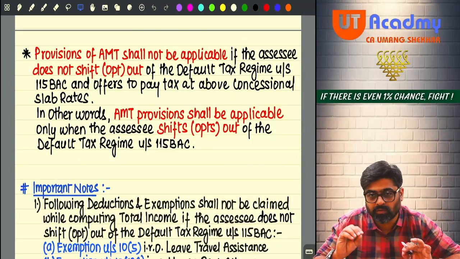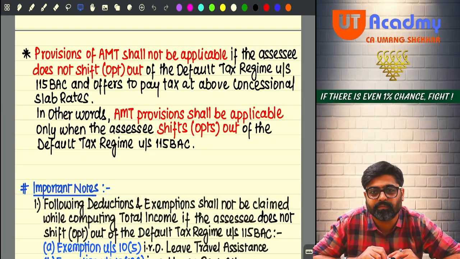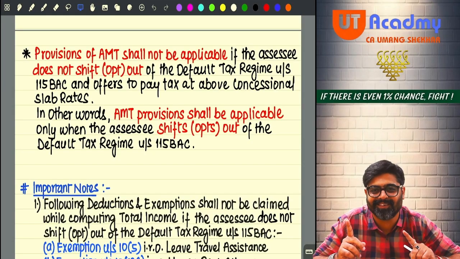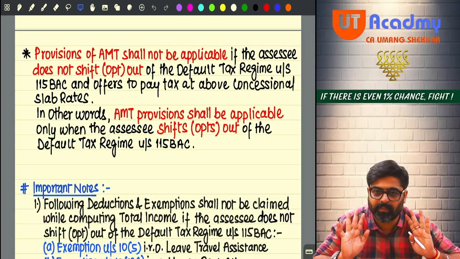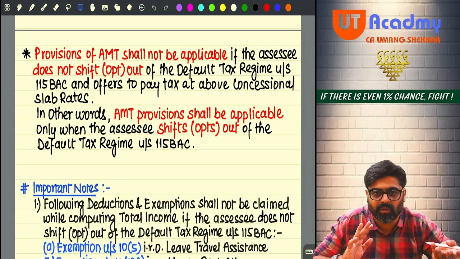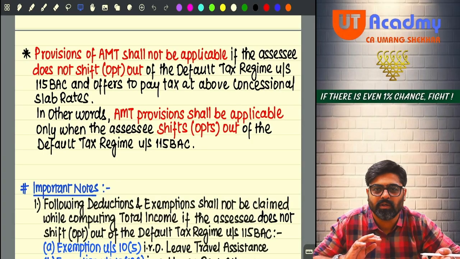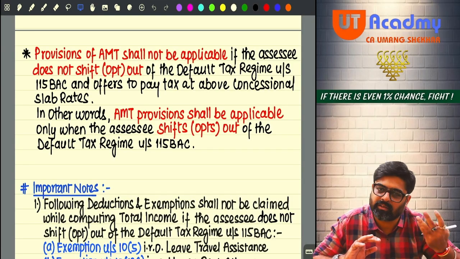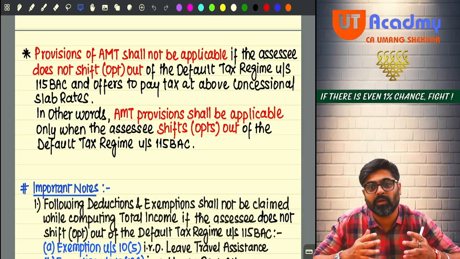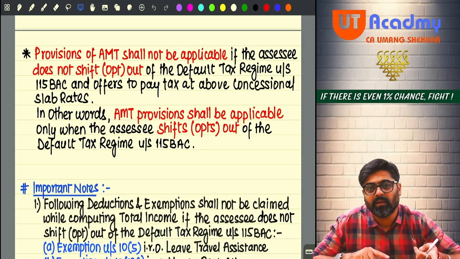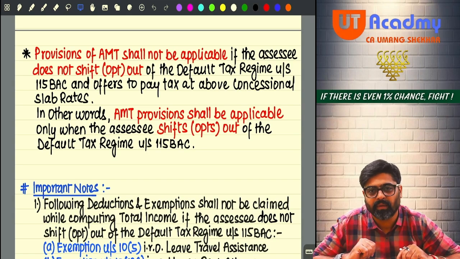Just some time back, we did one question. Mr. X having two types of business. What if 115BAC followed? What if 115BAC not followed? AMT applicable, not applicable. Whenever 115BAC is applicable, remember, those heavy deductions are not allowed: 10AA, 35AD, 80-IA to 80-RRB, yes or no? If we are not allowing those deductions, your total income is not going to come less. Your tax liability will not be less. You are going to pay more tax because your total income will be more.